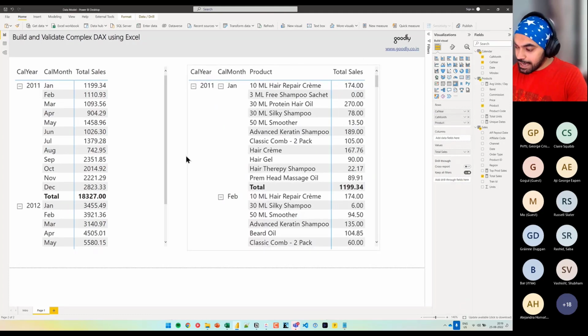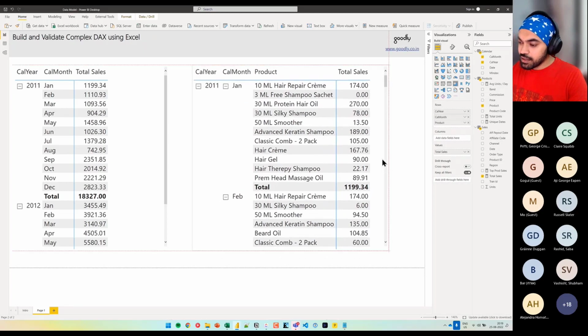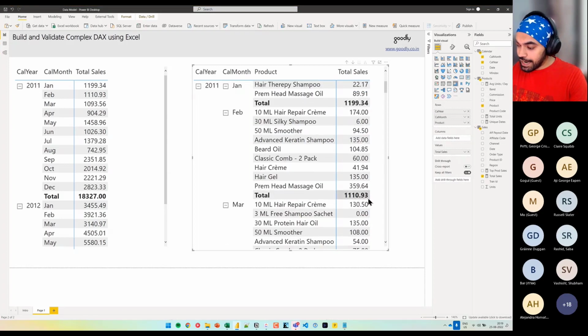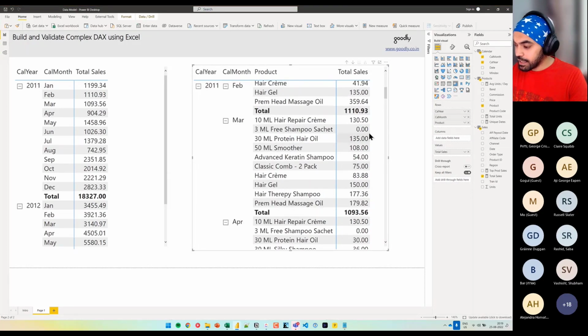And now I'm able to see that for every single month, for all the products that we have, what are the sales of the individual products? Now, obviously, because there are not too many products and I can also sort the data, I should be able to easily find out what's the sales of the best selling product, which is right here, 270. This is the number that I'm choosing for the month of Jan. Let's take a look at the month of Feb. The best selling product stood at 359. That's the sales. And maybe for March, the best selling product is 179 right here.